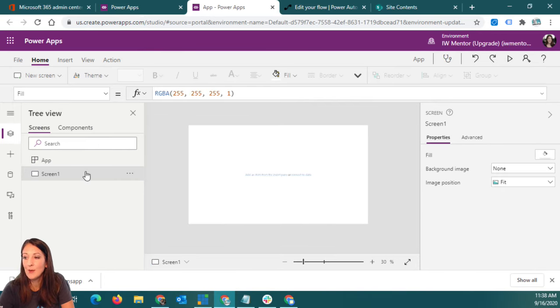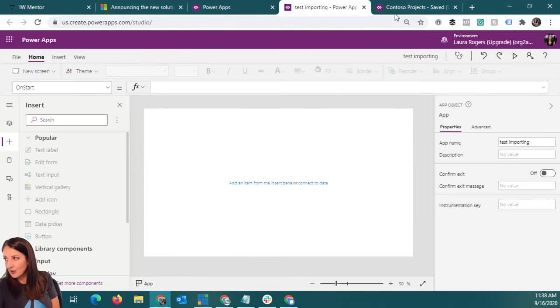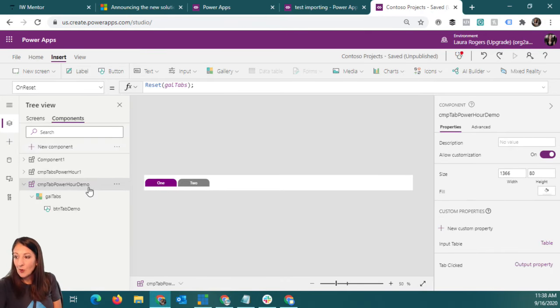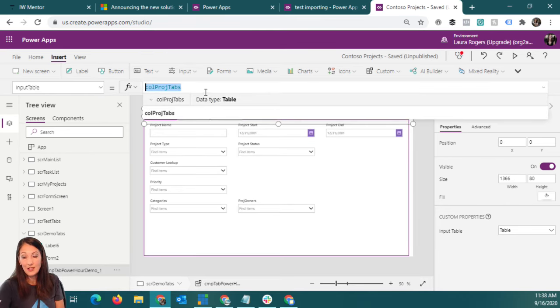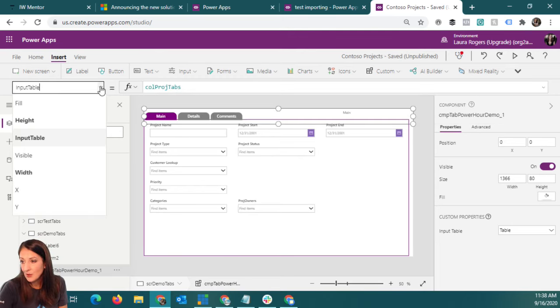So now every time I use it on a screen, there are a couple things that I have to do. Let me go back over to the one we were working on. Once I've created the component, there's still a couple of things I do when I insert it in the actual app. I still have to go to the input table and set it to be the collection, the list of stuff that I'm sending to it as tabs.